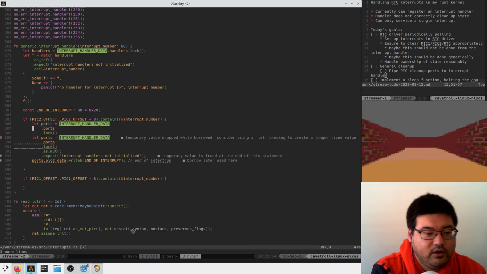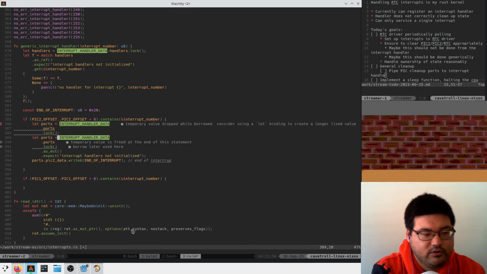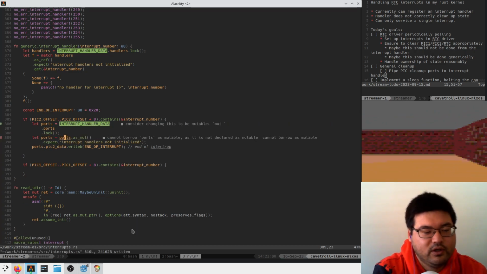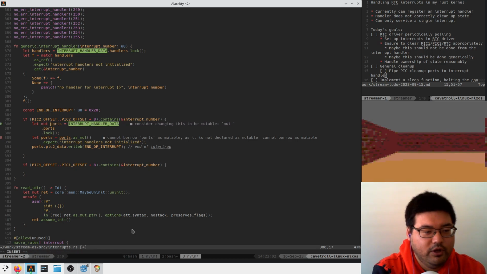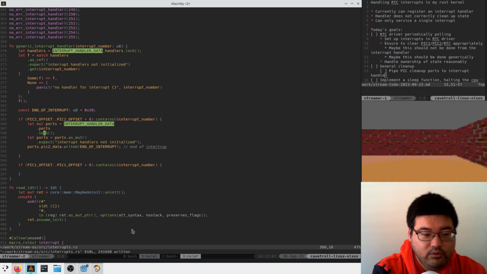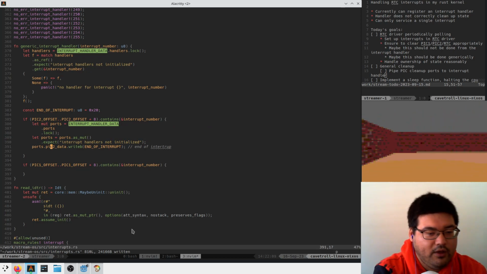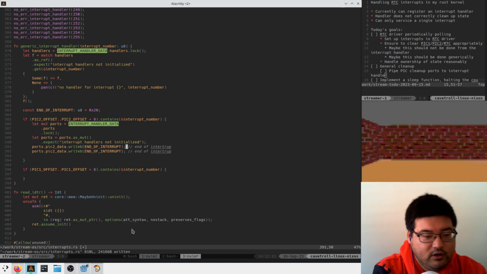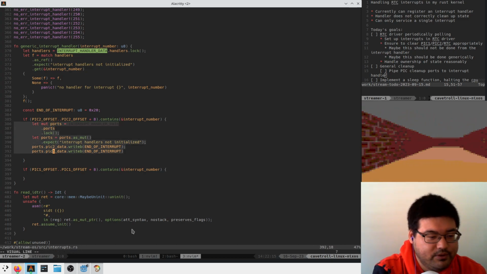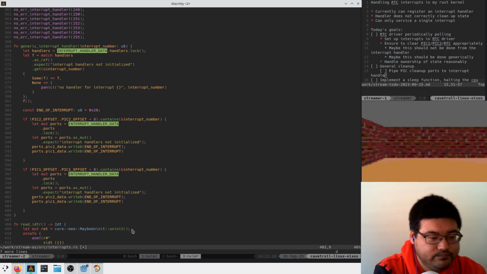We have to do some jiggling of stuff to make sure that Rust gets lifetimes correctly, which is annoying, but what you gonna do? There we go. Okay, and then we need to do PIC 1 as well. And then we do the same thing down here, but only for PIC 1.